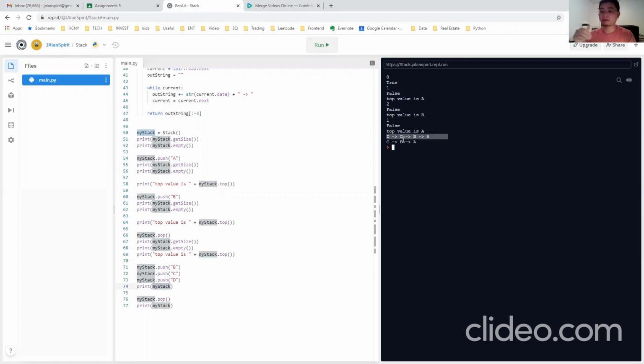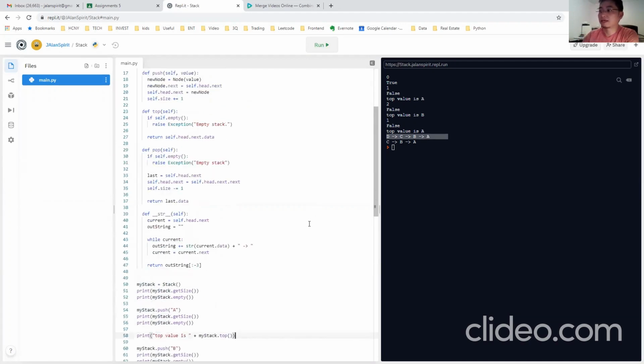So last in, first out. But first in, which is A, will be last out, which will be the last node in the list. Whatever was inserted last will appear next to the dummy head, which is the first node in the list. Okay, so that is that.